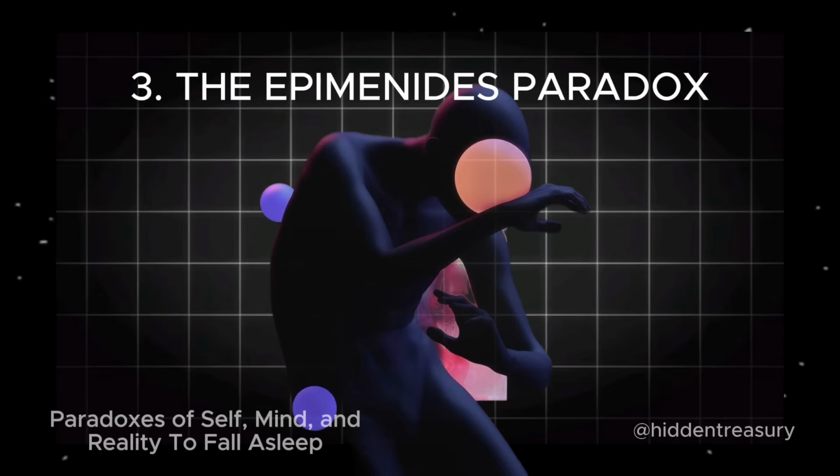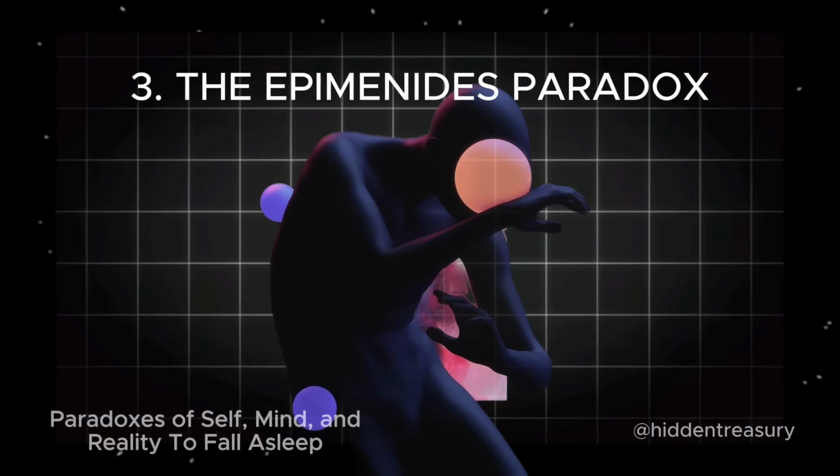By saying all Cretans are liars, Epimenides is making a broader claim about the nature of truthfulness within his own group. This adds another layer of complexity. If we assume that all Cretans really are liars, then Epimenides cannot be truthful. But if he is not truthful, his statement about all Cretans being liars is itself a lie, meaning not all Cretans are liars. This creates a cycle of logical inconsistencies.